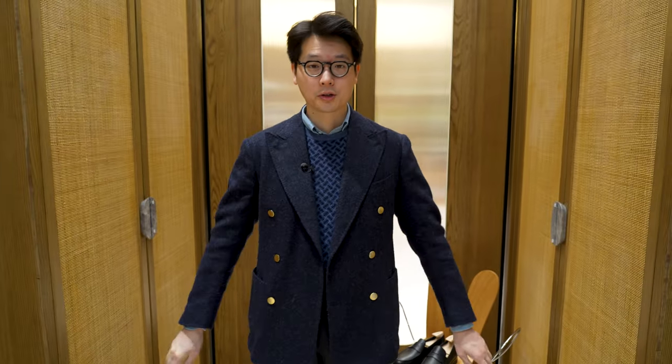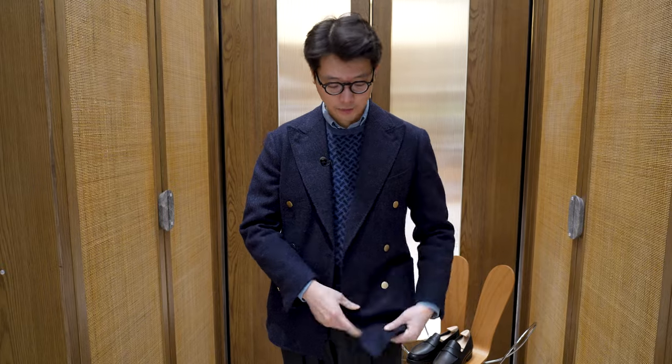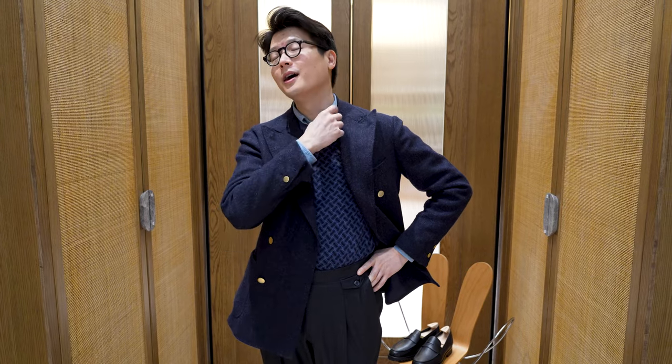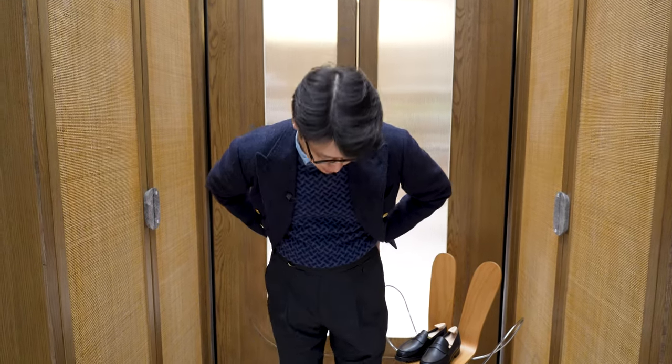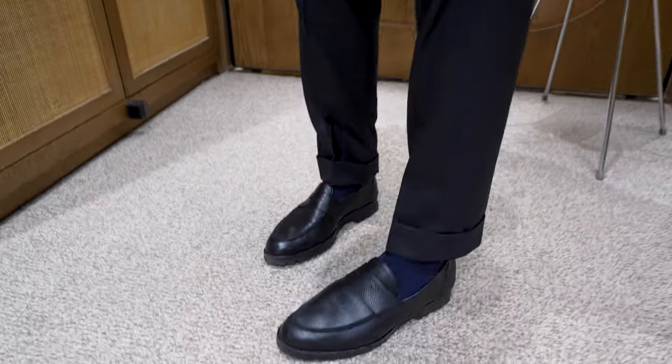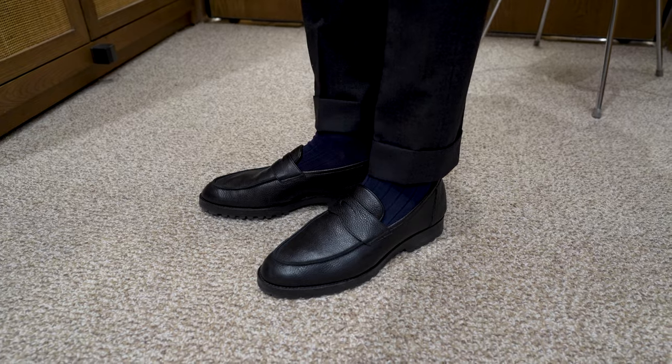Hi everybody, we're going to talk about what's on. Today I'm wearing the Armory's Model 6 jacket, made to order for me in Fox Brothers tweed in this lovely denim blue color. I'm wearing a Jumor Biscotino sweater in cashmere, very good for the cold weather. An old Drake's shirt, a pair of Pamela bespoke trousers, and Koji Suzuki's Leggera loafers, which is his soft loafer.